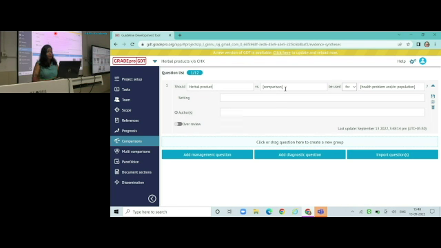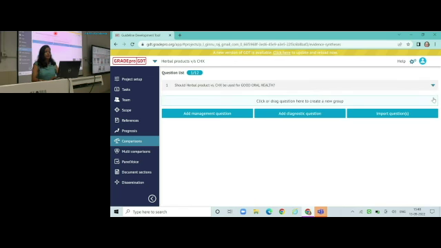Then we'll compare it to our comparison, which is control CHX, chlorhexidine, used for good oral health. Setting is India. So we'll save it. From here we'll save it. This is our research question.